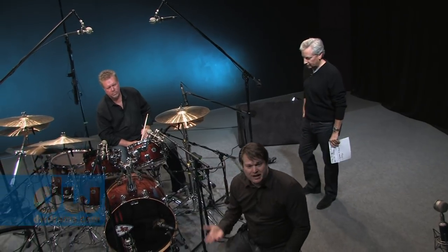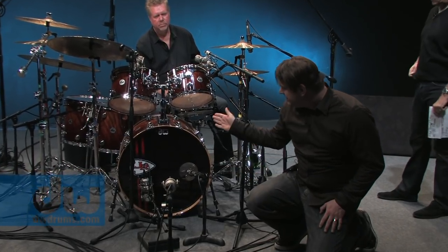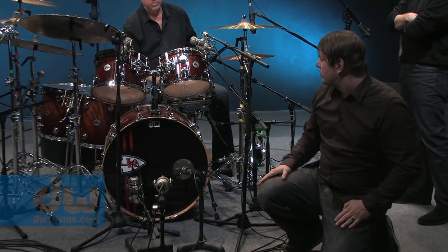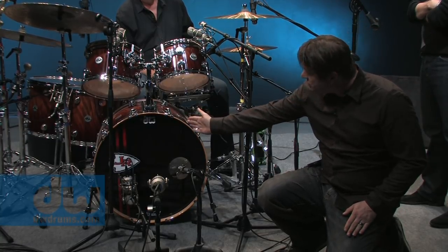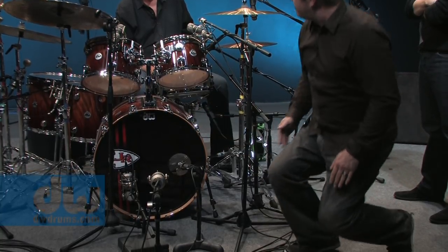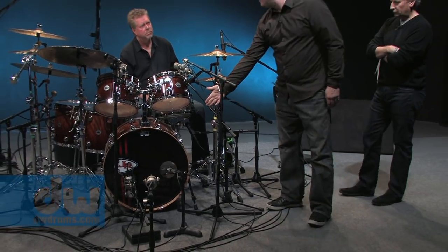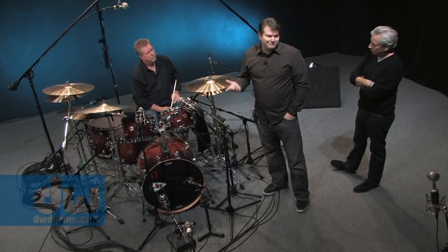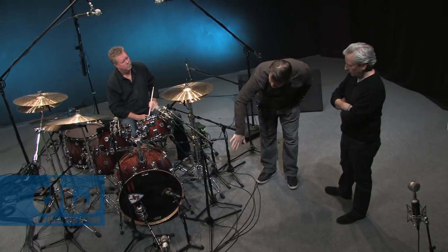One is a dynamic mic that's got a nice low end to it. If you want a really quick snap, you aim it towards the beater. If you want a little more low end and less snap, you aim it towards the corner, somewhere from the middle of the kick drum towards the edge, towards the hole if you have one. Generally, I like that, it has more high end. If there's just a full skin, then it's going to be really basic.